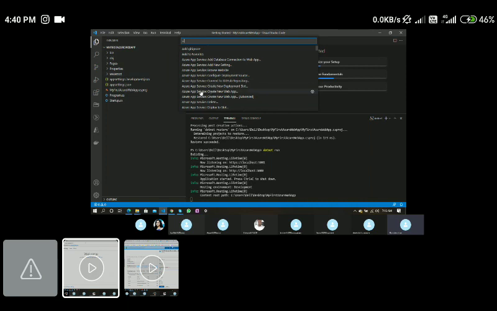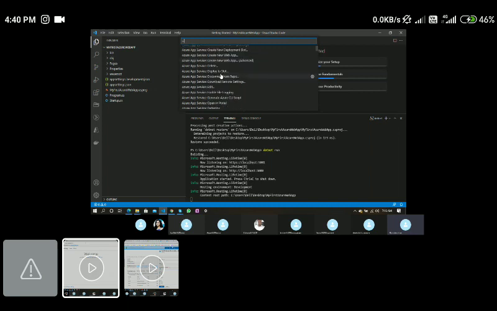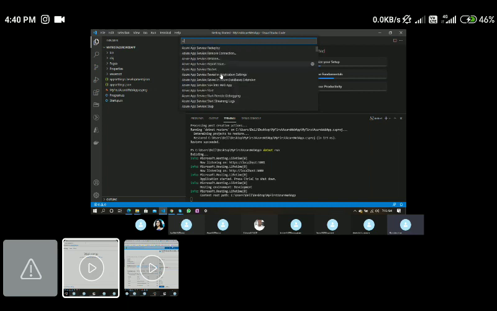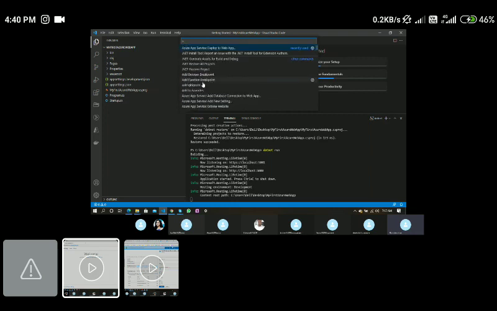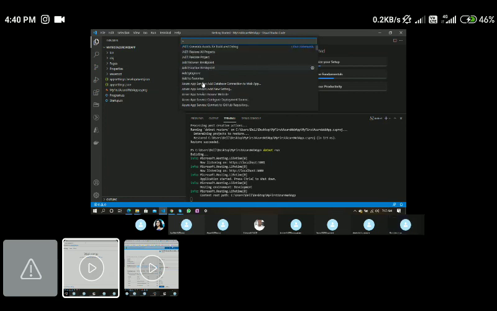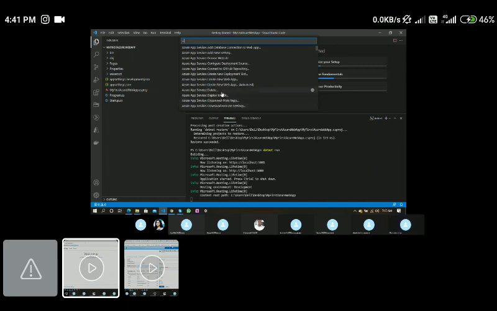So here you could see Azure App Service. You can see the options here. I want to deploy the code. Let's go up and start from Azure App Service again. Somewhere you could see an option called deploy. Deploy to slots.